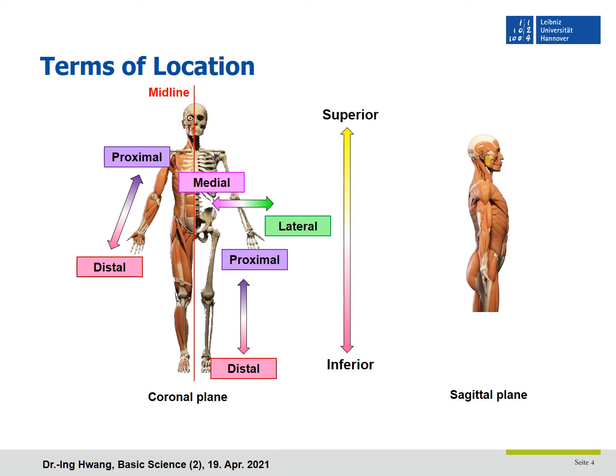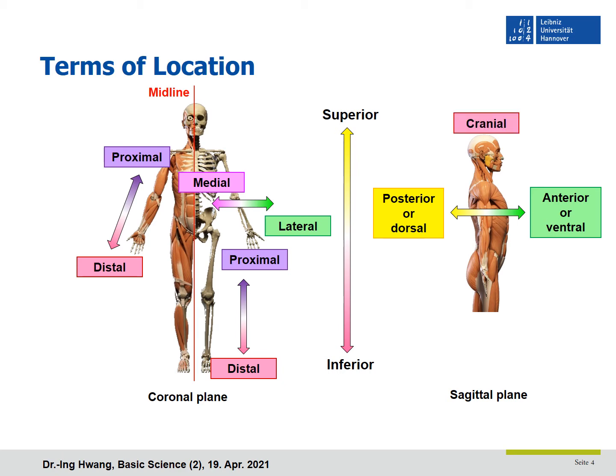Now, look at the right. The body is shown on the sagittal plane. We know anterior is front and posterior is back. In anatomy, there are other terms, ventral and dorsal. Ventral is towards the belly and dorsal is towards the back. For humans, anterior and ventral have the same direction. The posterior and dorsal are the same. However, for four-legged animals like dogs and horses, it should be different because the belly is towards the ground, meaning that ventral is inferior and the dorsal is superior.